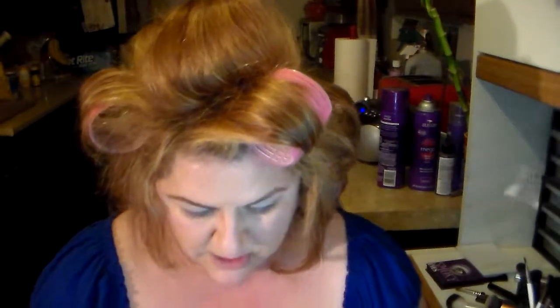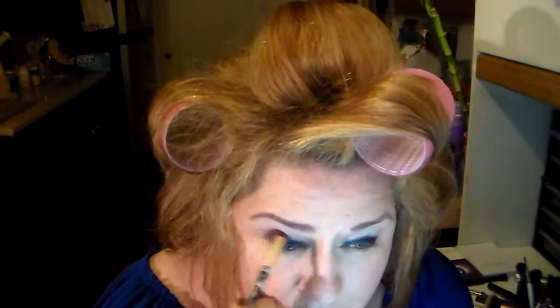I'm going to take the color Neptune. It's a navy color right here. And then pack that over the liner. Take the fluffy brush and start blending that line into the light blue. Do my best not to make too big of a mess of it.